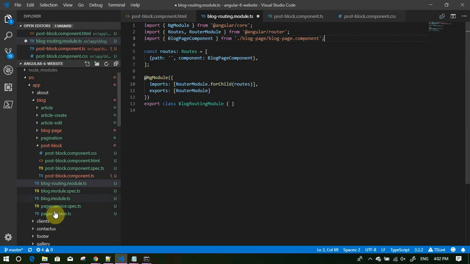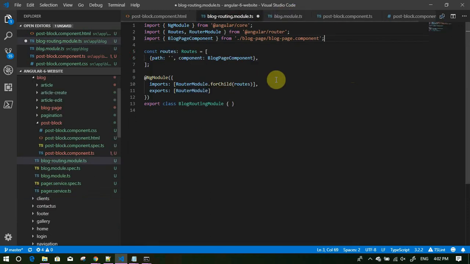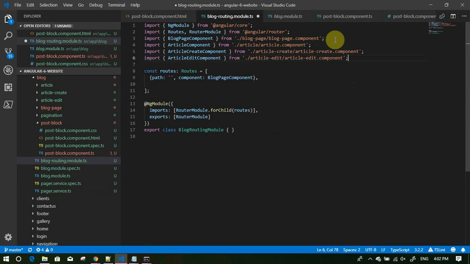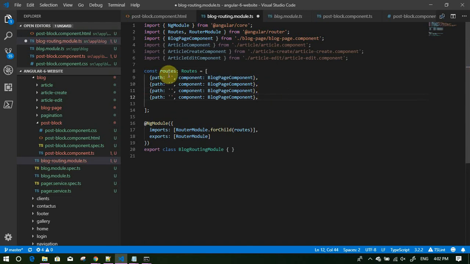Okay, similarly let's import the rest of the other components as well, so we can copy these things: article, create, edit, and post block. So we actually need routes to these things only: article component. So let's copy 2 3 4.